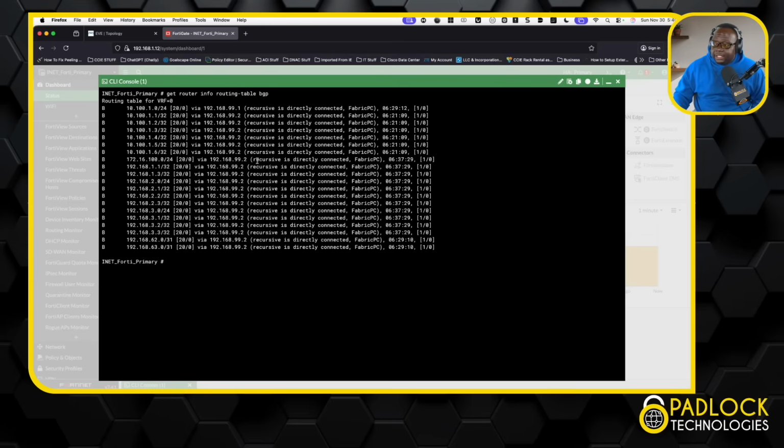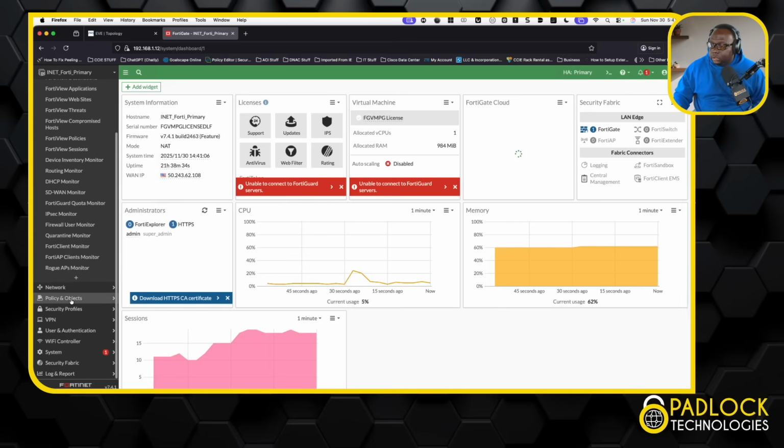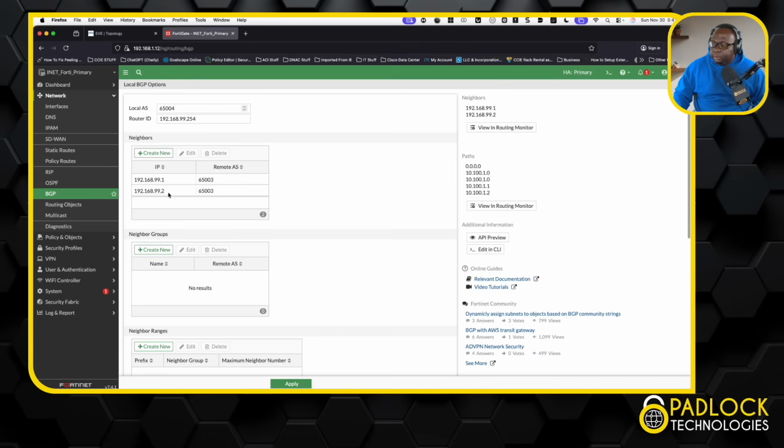This is how the FortiGate knows how to get back to everything, because I'm propagating it via BGP. And my BGP configurations should be somewhere down here. Here's my BGP configurations. Now this 99.1 is VLAN 10 on Fusion Router 1. 99.2 is the VLAN 10 on Fusion Router 2. So 1 is Fusion Router 1, 2 is Fusion Router 2.